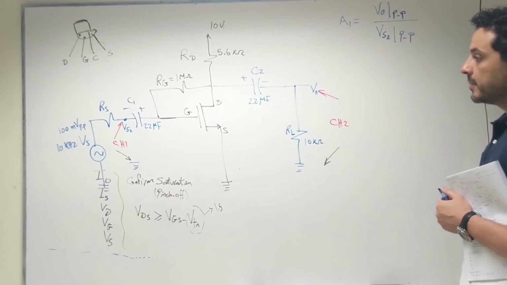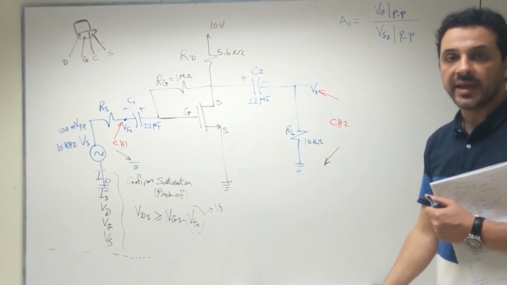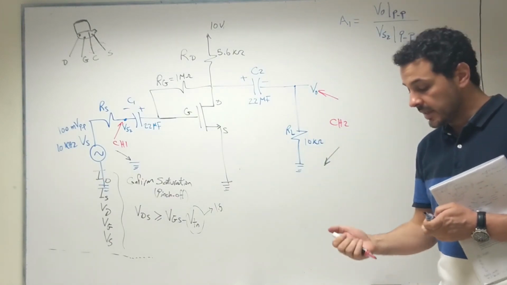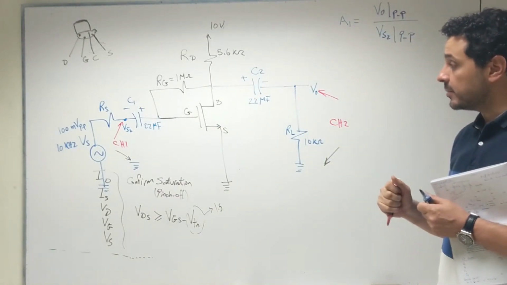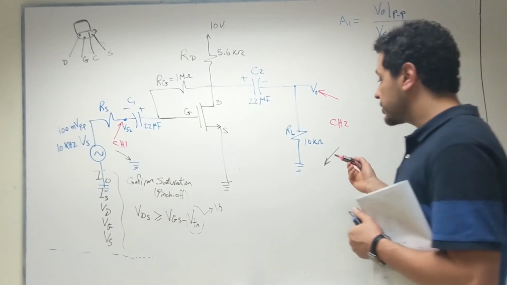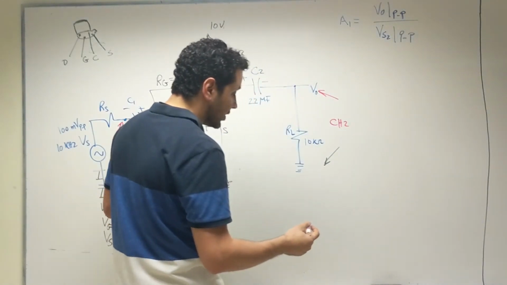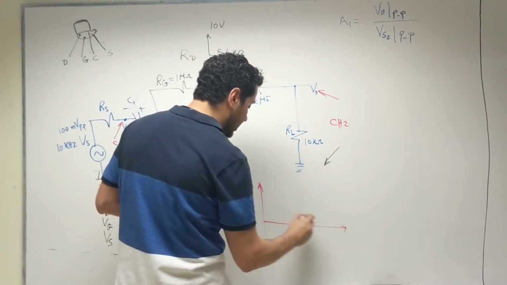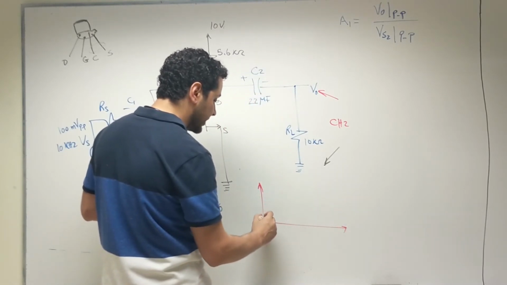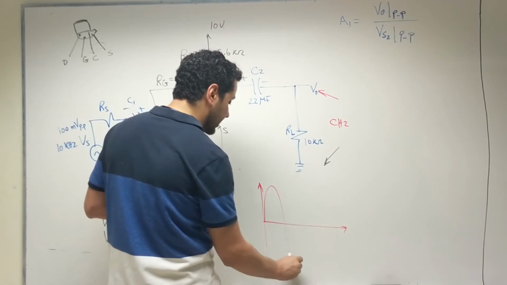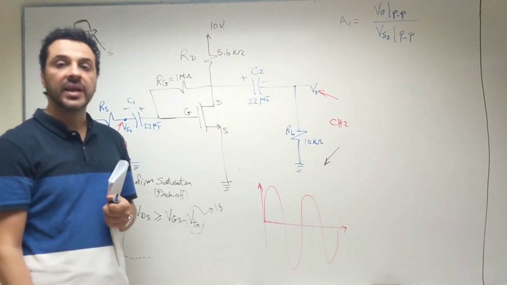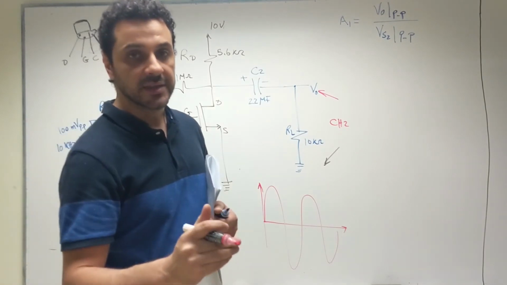Okay? Before we continue for all other gains, we will need to study the behavior of the MOSFET amplifier here. Of course, if the input is a sinusoidal wave, you expect the output to be a sinusoidal wave too, right? So the output should look like an amplified sinusoidal wave, something like this. What happens if we increase the input? If we increase the input, you expect the output also to increase, right?